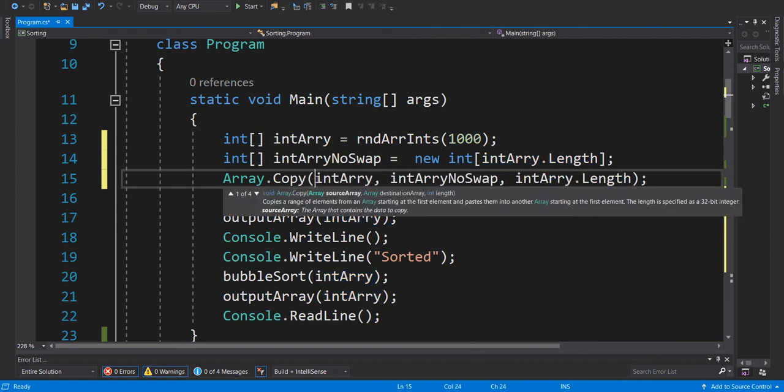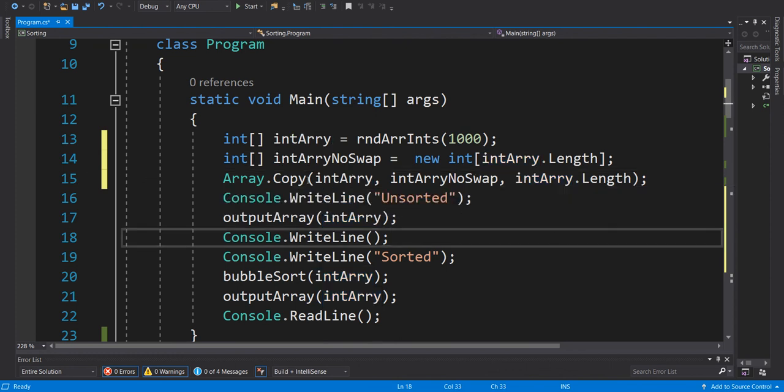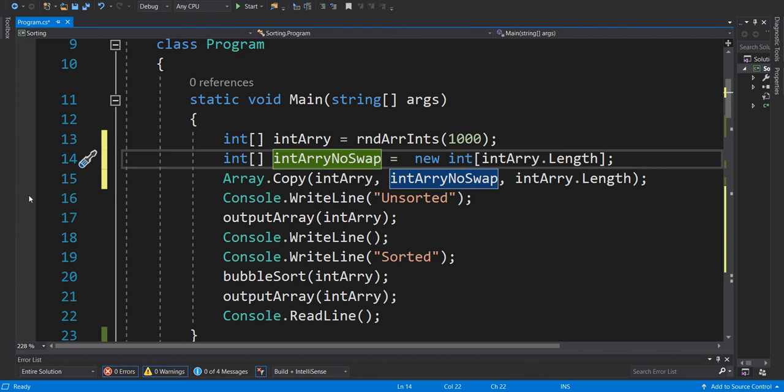So if you're ever stuck with this stuff, you can actually just read what is going on. So the source array, the destination array. It copies a range of elements, starting at the first element, passing them into another one. So we've copied it. If we put a breakpoint after that, I should be able to prove to you that the arrays are identical.